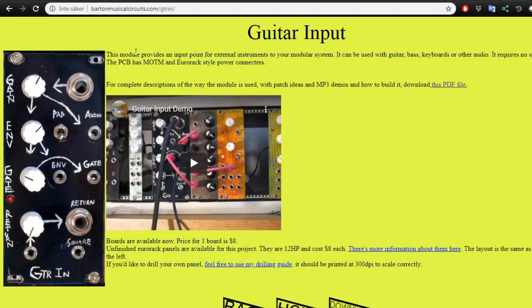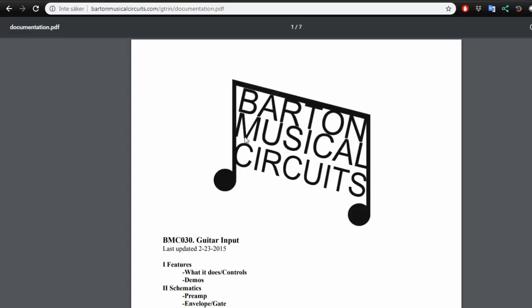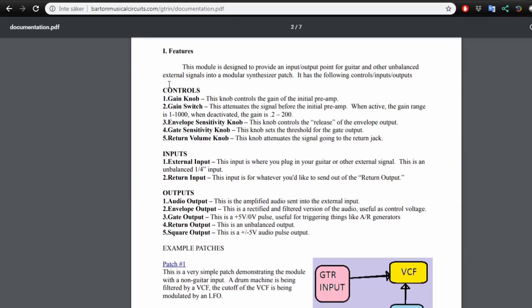So this is the guitar input. He has his own little video there, and you can buy a board for $8, so reasonably priced as well, I think. If we look at this PDF file, that is the documentation, and his documentation is very nice. First he explains all that it does, so you can pause and read this or just download the documentation.